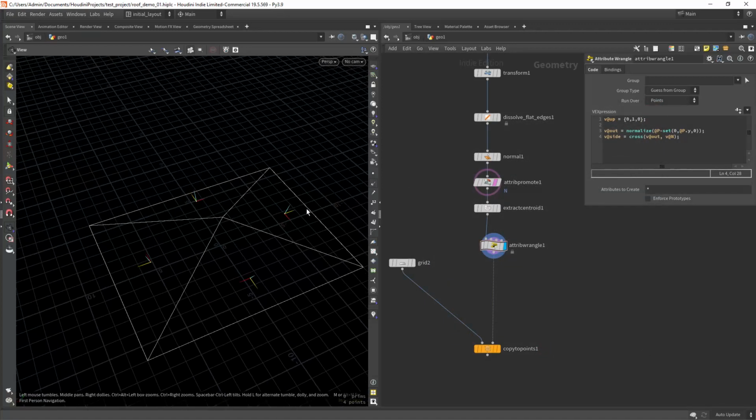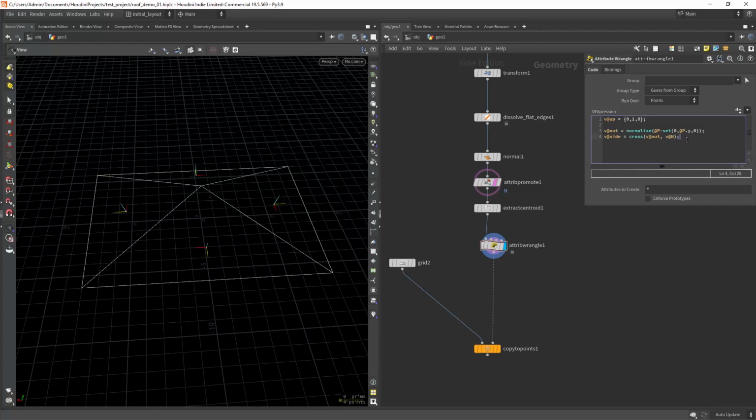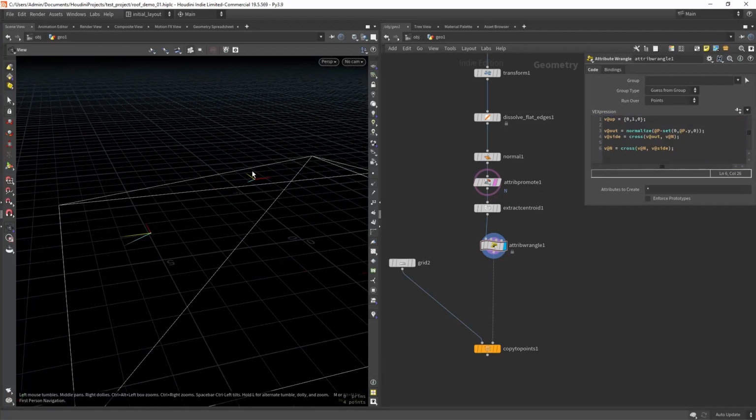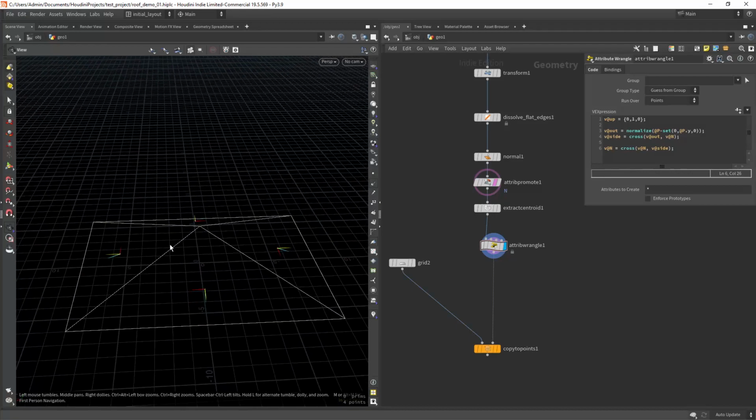Now we have the side attributes, and finally we can say v@N, let's edit our normals, cross between N and the side. And now our normals should be pointing like this along the geometry, along these triangles.